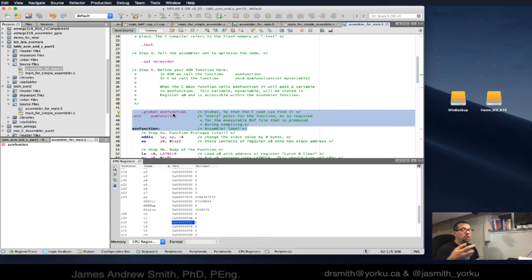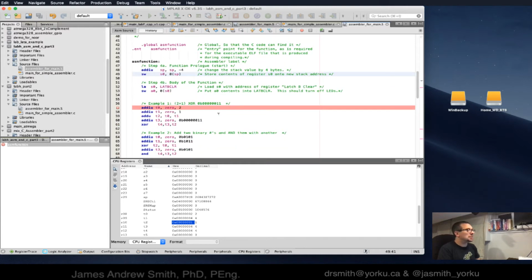When I call the function from C, this is where the compiler should be pointing in terms of memory. Because really a function is just a label in a bunch of numbers written inside of your flash memory. The CPU, the microprocessor, needs to know where to jump to in memory, and it's going to look at the address associated with this.